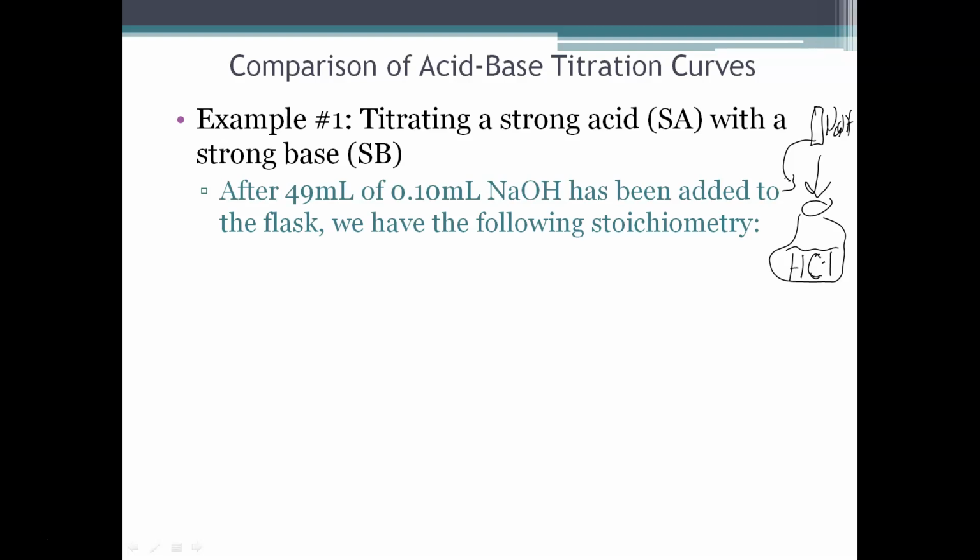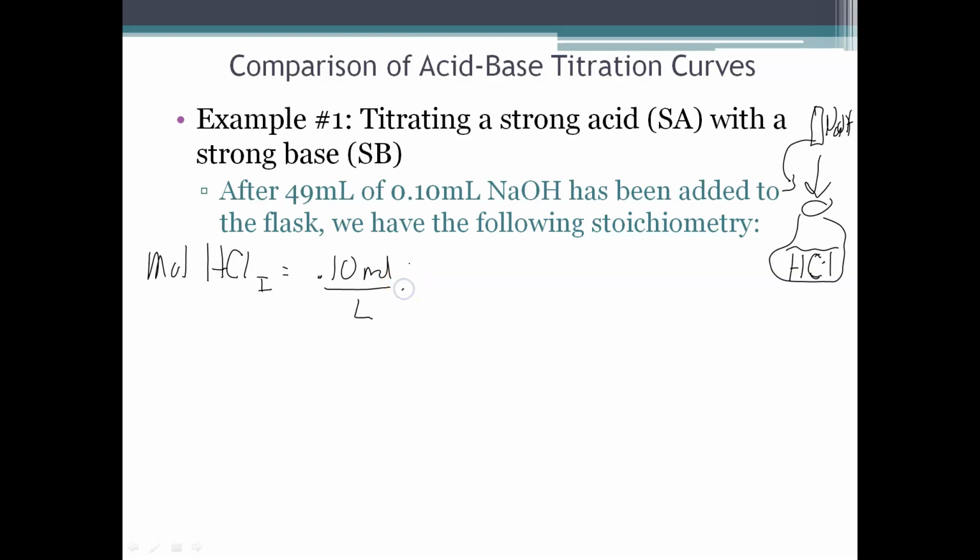So our initial moles, we're going to focus on moles here for a minute. The initial number of moles of HCl. So we're going to do moles of HCl initial, okay, is what? Well, we had a 0.10 molar HCl solution, right? So let's rewrite that as 0.10 moles per liter. This is just a simple Chem 1 conversion here.